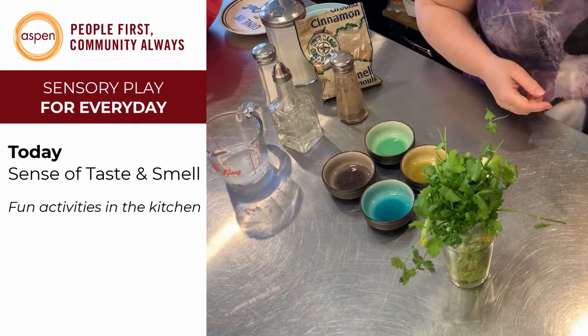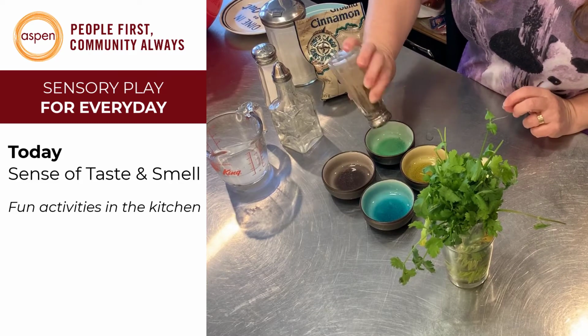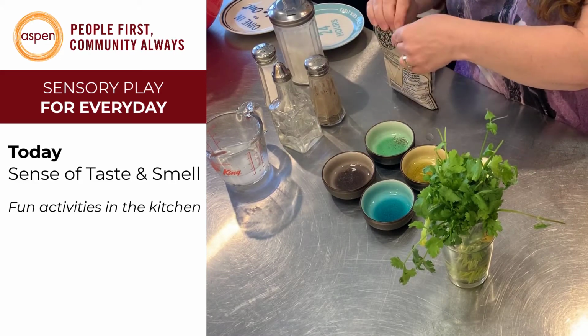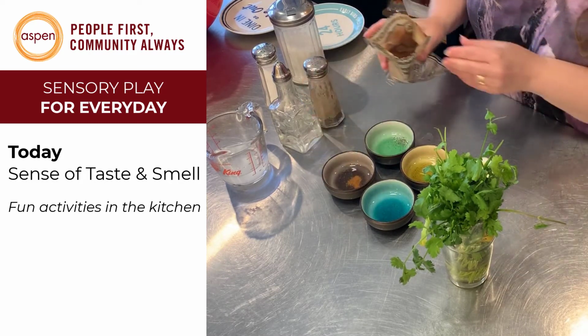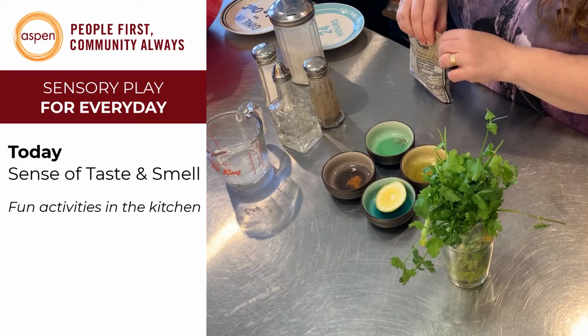So again, what we're going to do is set this up before they come into the room. Put some pepper, some cinnamon. This is most definitely one of my favorite scents. Some lemon, I've already sliced that up.